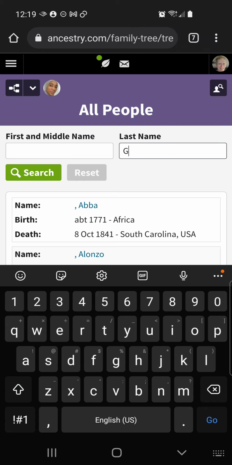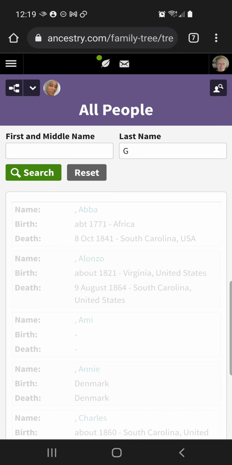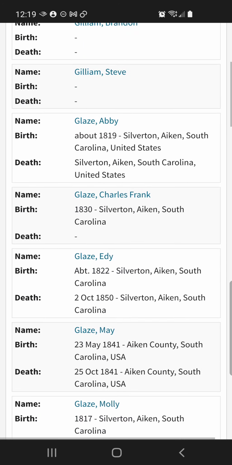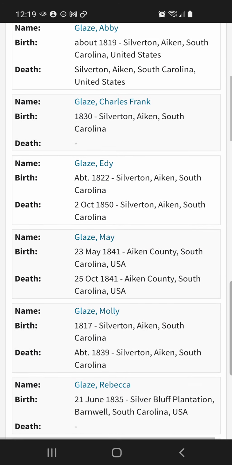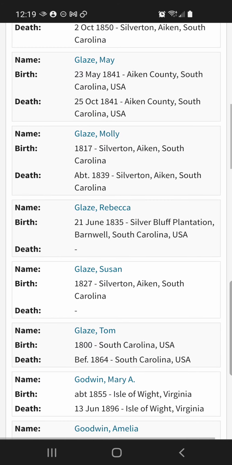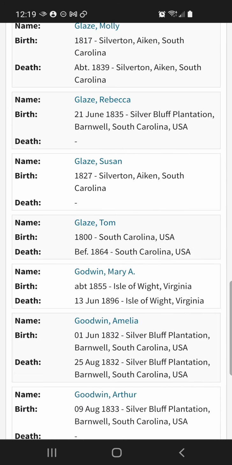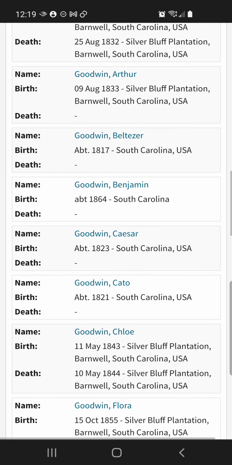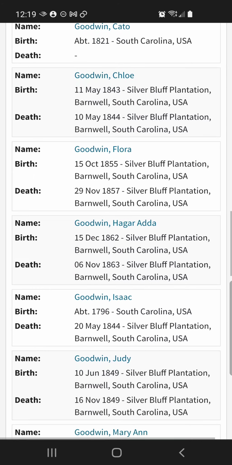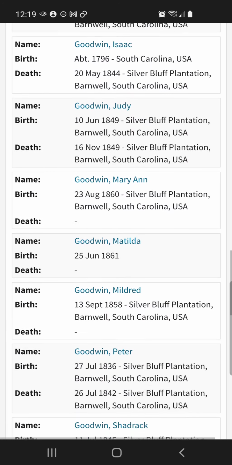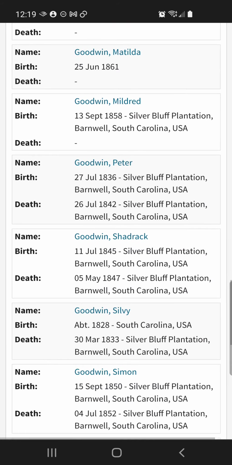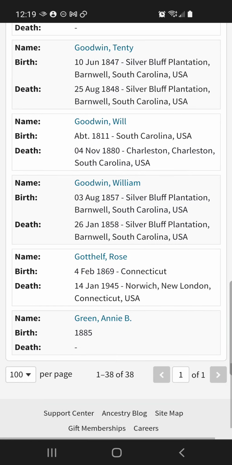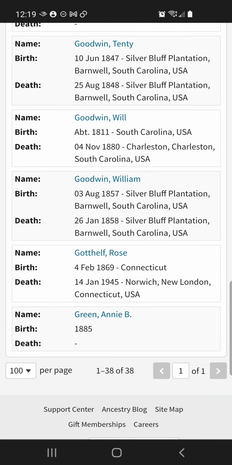Let's look at G. So I'm just hitting G, and then I'm hitting search, and it pulls up all of the G's. Now, if something looks like a duplicate, then I can take a look at it. And what I've seen here is there are no dupes anymore in the G's. I've gotten them already, but I want you to see what it looks like. Here we go. We're rolling through and just looking. Is there anything that looks like it matches something else on this list? And the good ones all look good. The God Halves look good. So it looks like we're in good shape.